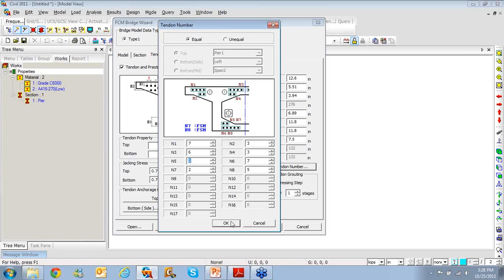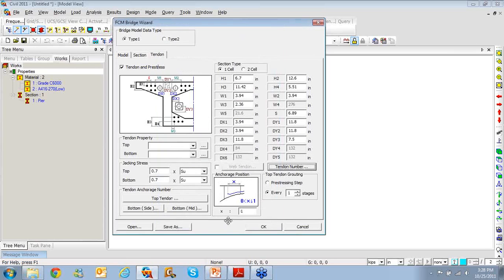I'll stick with these numbers of tendons in each group here, and now I'll define the anchorage points in different segments.